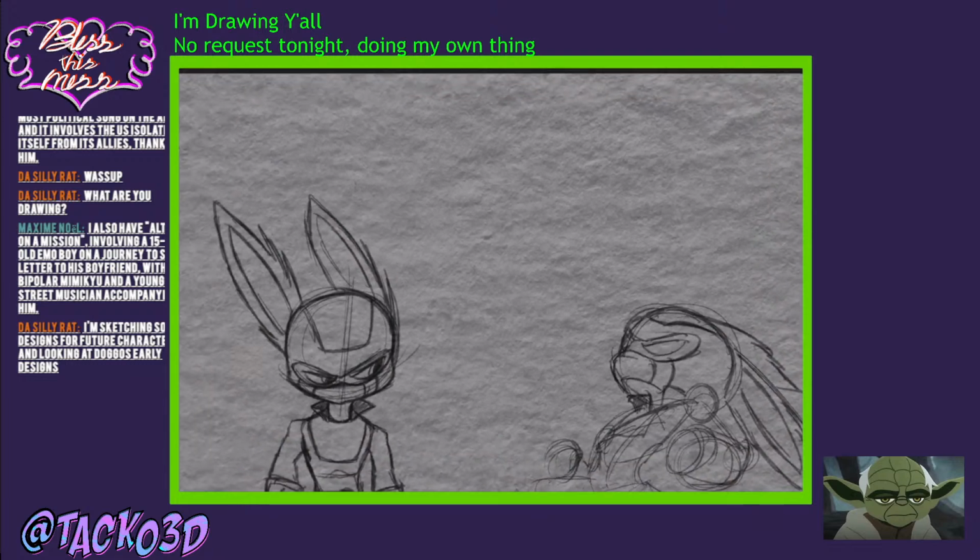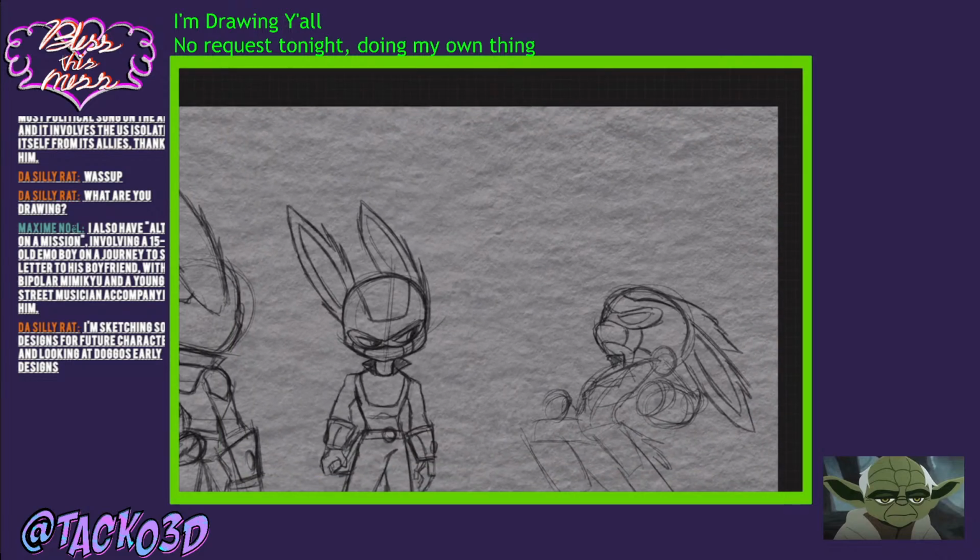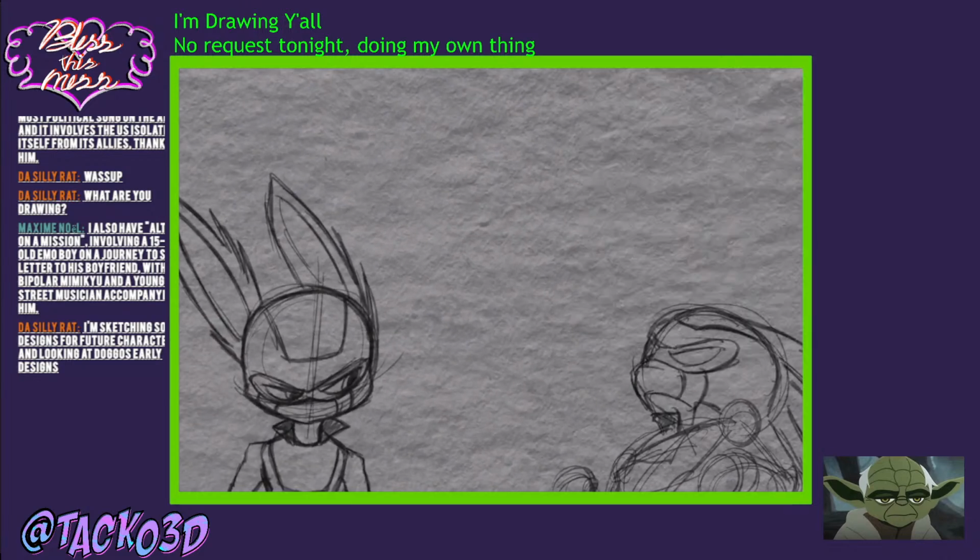Sketching some designs for future characters and looking at Doggo's early designs. Hey, iteration is always a good thing. I mean, sometimes you can iterate a bit too far, but yeah, it's always great looking back at your old work.